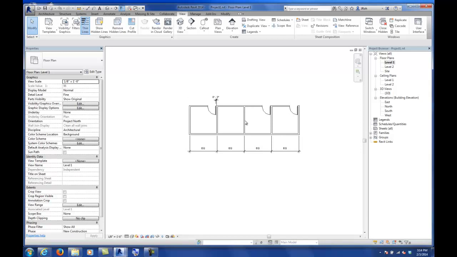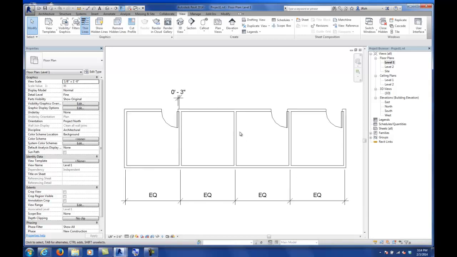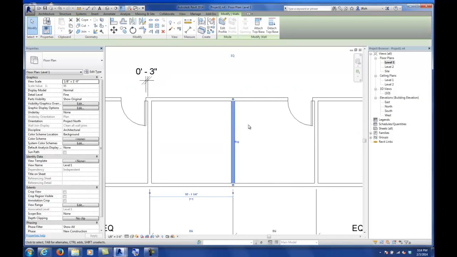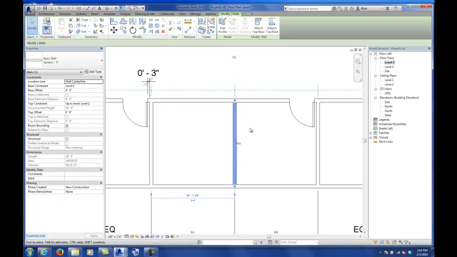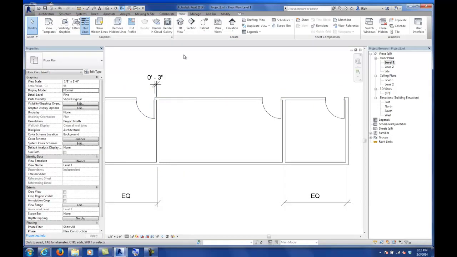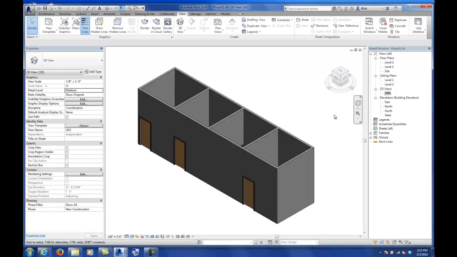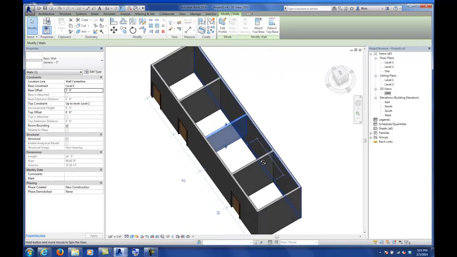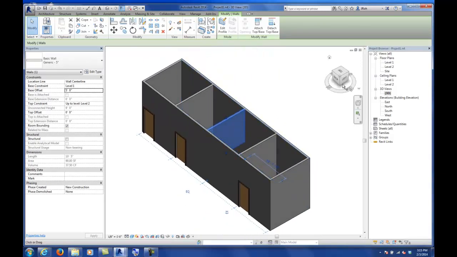Another thing I want to represent before we get into more about the wall is, let's take this middle wall, for instance, select it, and change the base offset to 5 feet. Now I'm in the plan view, and notice that it just disappeared. But if I look at it in 3D, my wall is still there, and it even is still connected to the level 2 datum, but it somehow disappeared out of my floor plan.